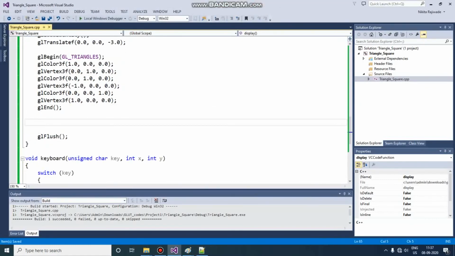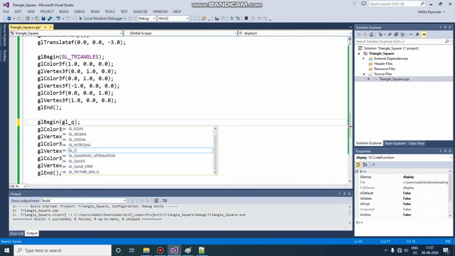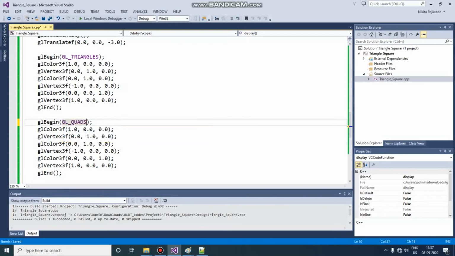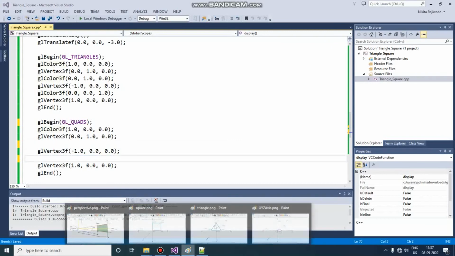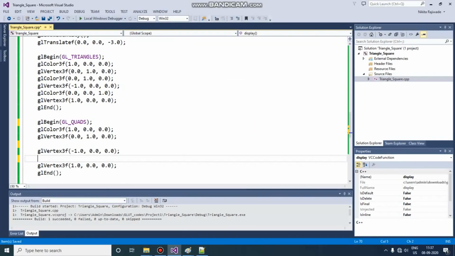So here we are going to draw a square now. For that we'll just copy this code and paste it. We will be using the quads primitive for this and provide 4 vertices. Now we don't want to provide per vertex color, so we'll remove these values and check how our square is going to look. Again, anti-clockwise values. So first 0 1 0, which is already here.